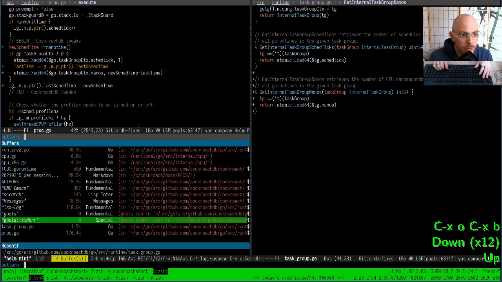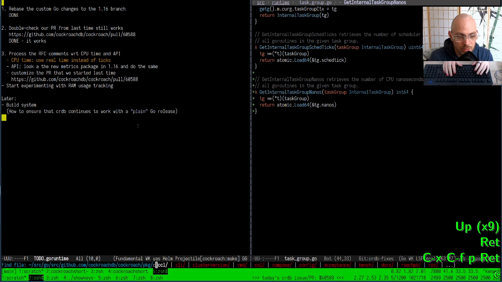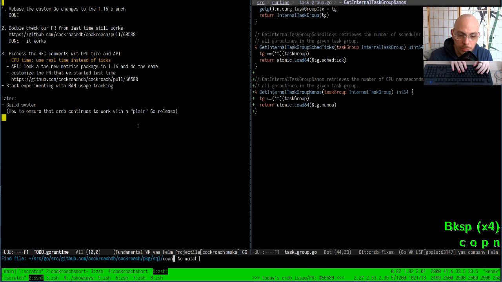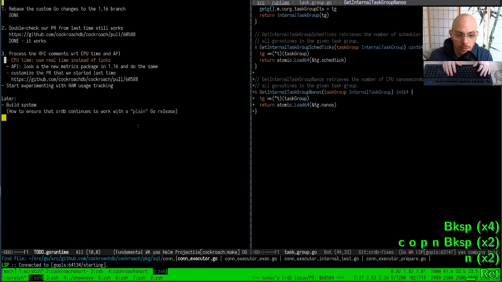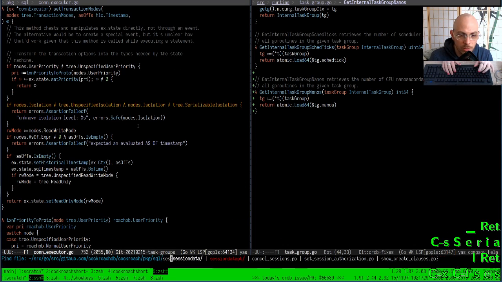And where do we do this? We will have inside CockroachDB, in the crdb internal node session thing. Where is this being implemented? I don't remember. Con executor maybe? Yeah, I think that sounds right. Serialize. No. Session.